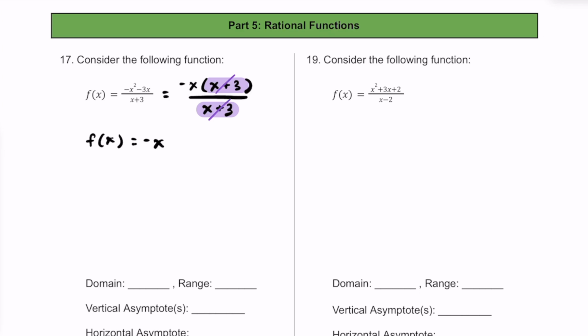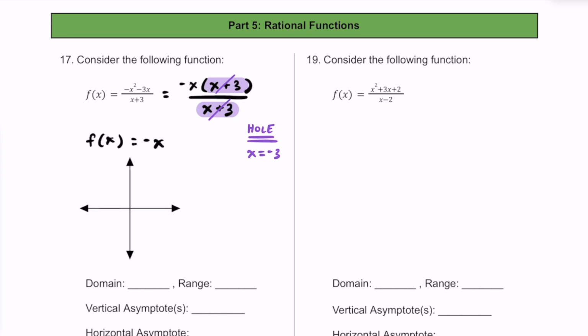Now, if you end up crossing something out, keep in mind that we're going to have a hole there. So what would make a hole in this particular case? I'm going to go ahead and write it down. Because we crossed out these two factors, it kind of hides the fact that they were part of the function, but there's going to be a hole when x is equal to negative 3. That's just the value for x where a hole would be created, and we can figure out some more information from there.